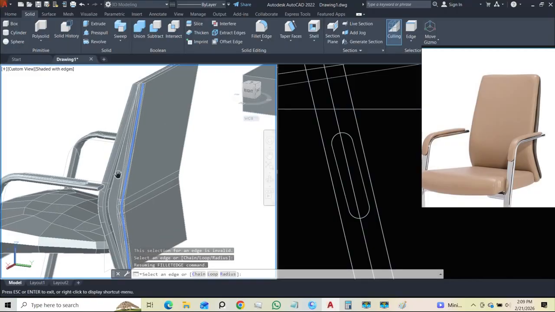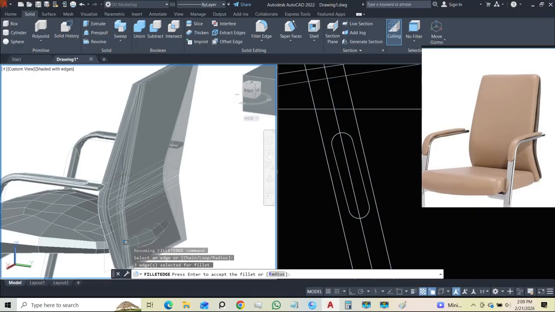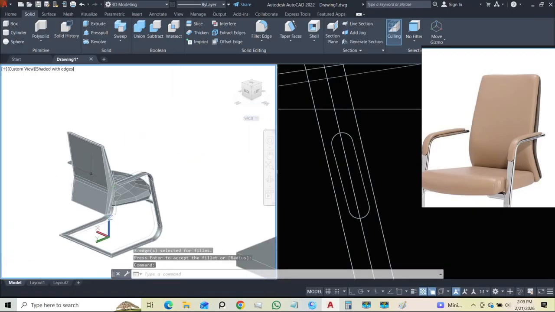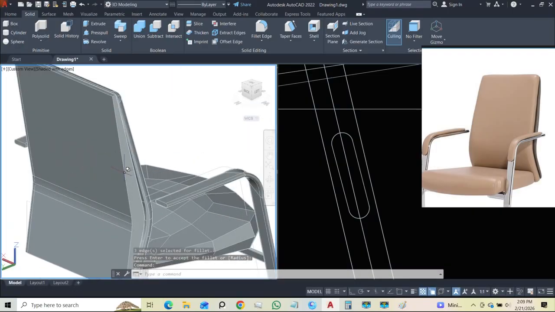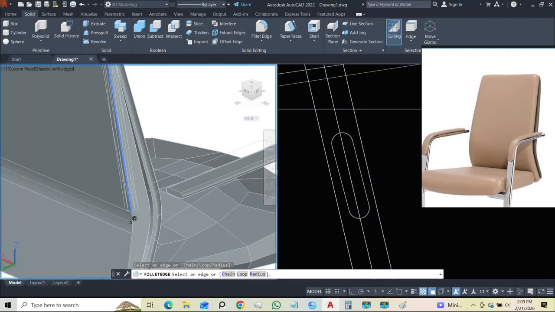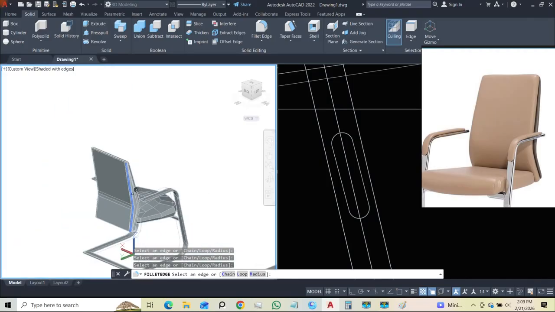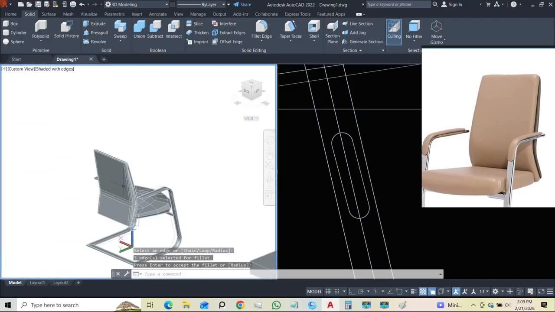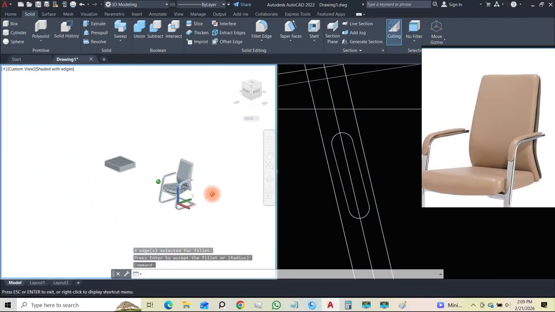So we'll have to press enter a couple of times and then remove the polyline. Delete. Let's run that fillet command again. Now this should work. Press enter and enter, so you have that back.